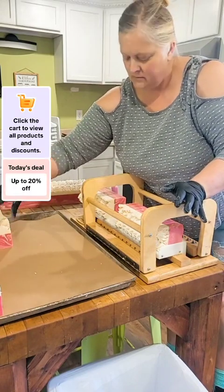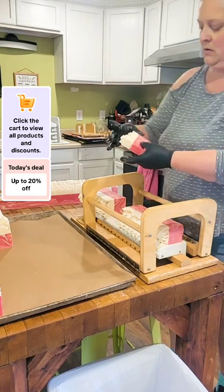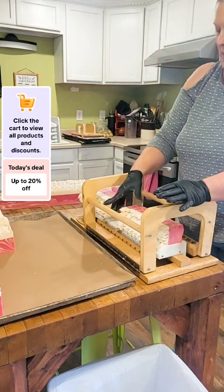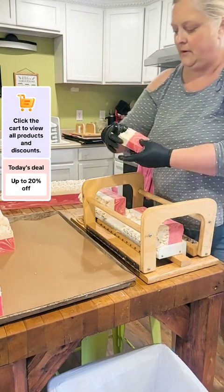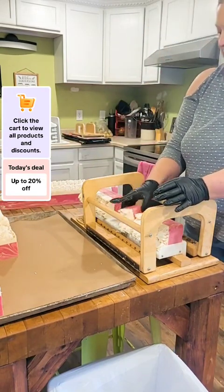Pretty cool. I always get excited about cutting soaps because you never know what the inside's going to look like. And they're all different in some way, shape, or form. They're never all going to be the same.